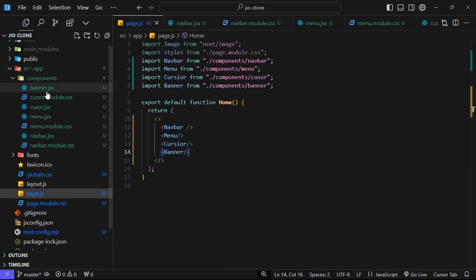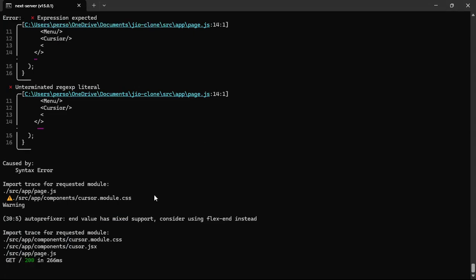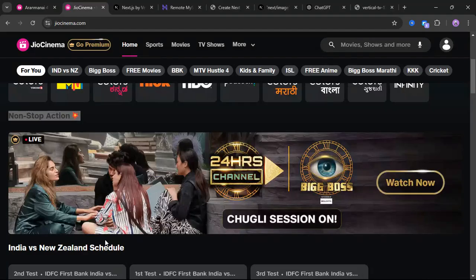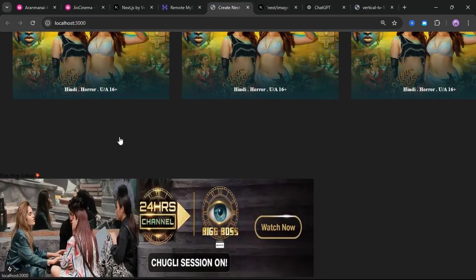Now I will come back here. I should get an output, by the way. Are we getting any error in my terminal? No, we are not getting any error. So if I come here, I'm getting this. Okay, fine, perfect, but it's coming too far below, and its width is not that much. So what next?